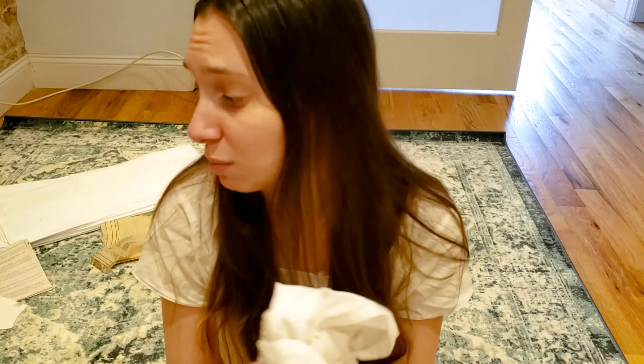Not that I'm gonna throw this one away. I guarantee I will still wear this as my most comfortable pajamas, but I'm going to make a new one so that I can at least look presentable when I'm wearing a silk ball gown eventually in the future.